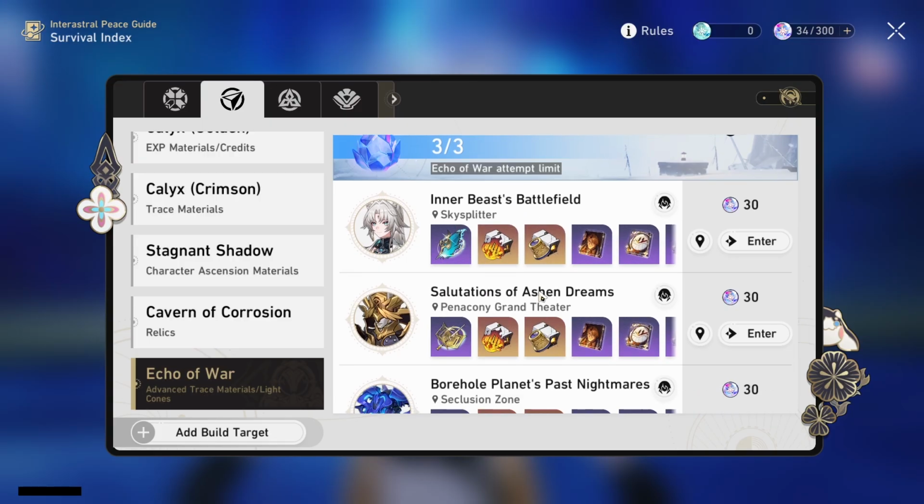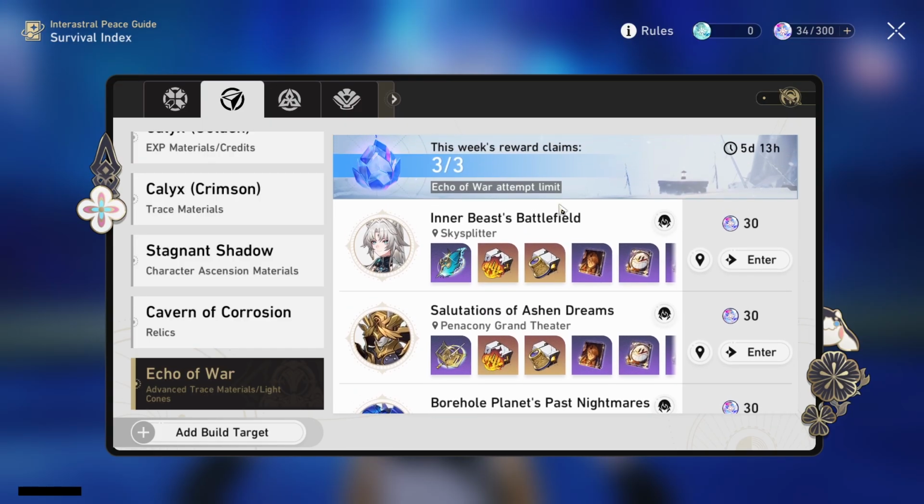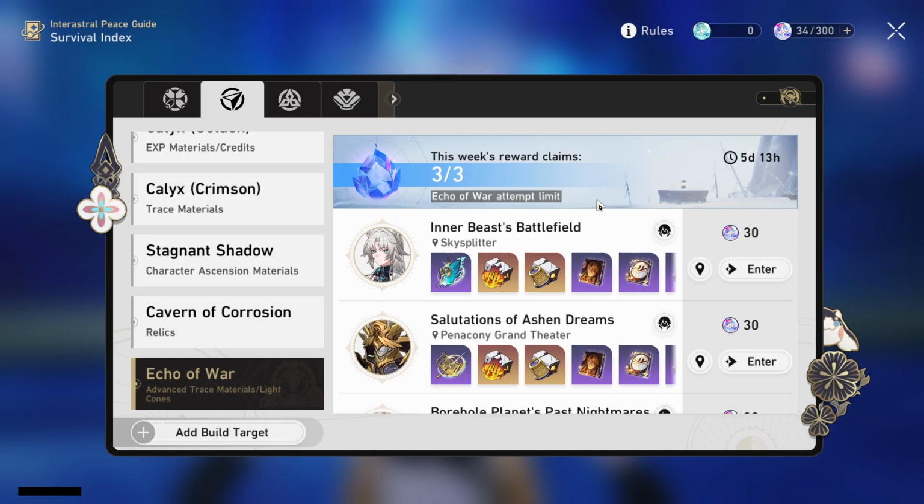For the Echo of War material, this one is actually going to be requiring a new weekly boss that will also drop in the 3.3 update. So on the week that 3.3 drops, which is like 2 weeks from now, I recommend you save your weekly attempts just so you can use all 3 of them on the new boss when it does drop.